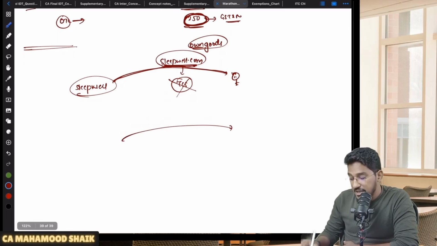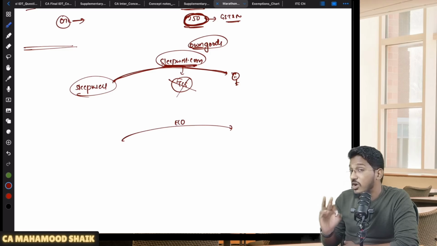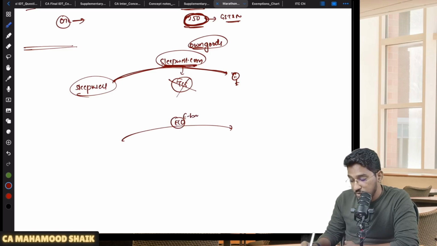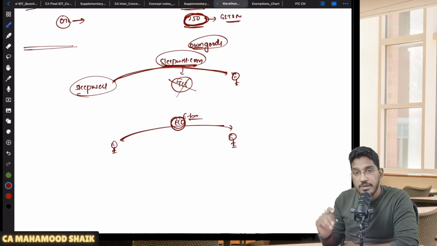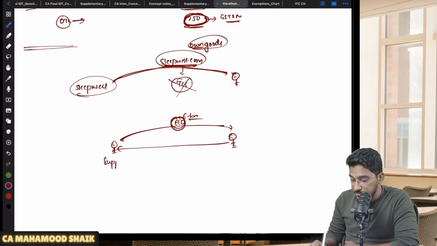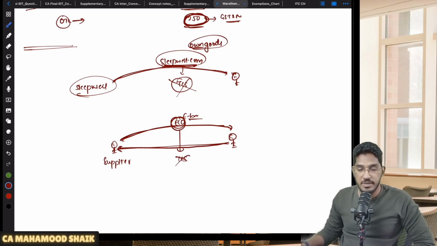And one more point I would like to bring to your attention. There might be cases where e-commerce operators will not be collecting the consideration. There are some e-commerce operators, for example a platform like eBay, where suppliers only list their products on the e-commerce operator. Recipients will buy the product, but the e-commerce operator will not collect any consideration. Consideration will be directly collected by the supplier. They just list their product on the e-commerce operator, but the recipient directly pays the consideration to the supplier. In that case also, will TCS provisions become applicable? No, in that case also TCS provisions will not become applicable.